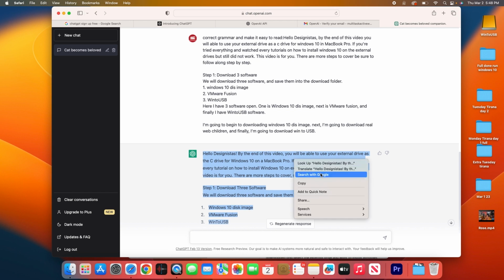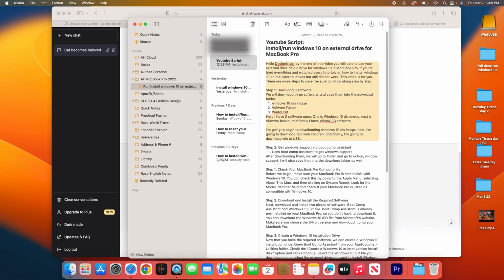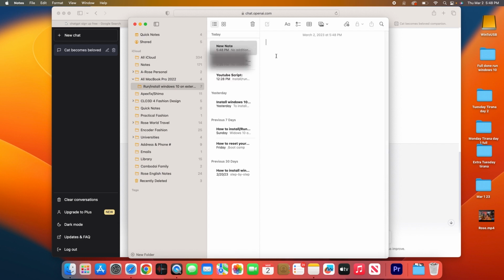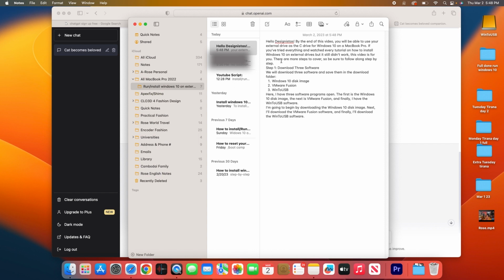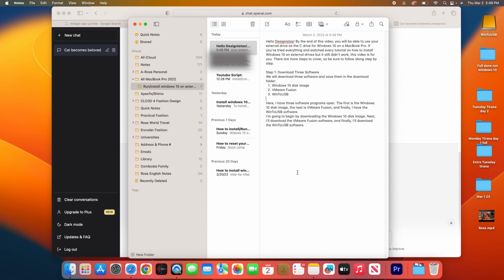And once again, if you want to bring your text somewhere else, just highlight the text, then right click and select copy, and then I'm going to go to my note and create one right here, then right click and paste, and there it is. Now your text already has correct grammar and is easy to read. All you need to do is a couple of things here: create space between the text so it's easier to read, create the next paragraph and so on. Just like that, and there you have it.